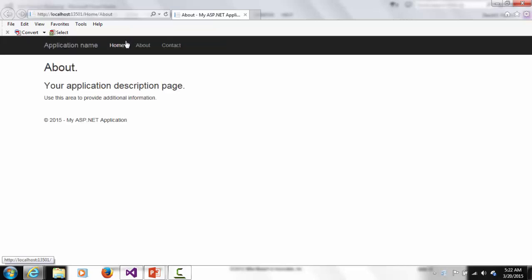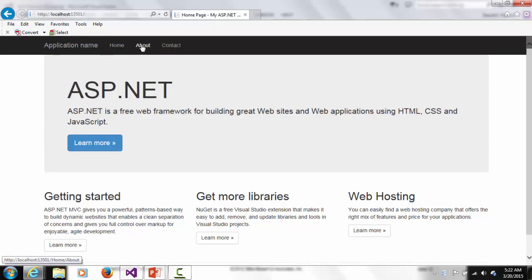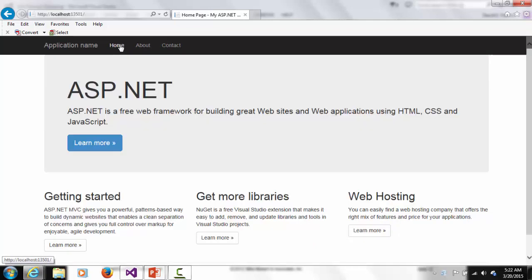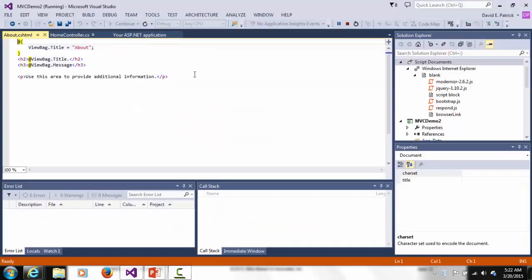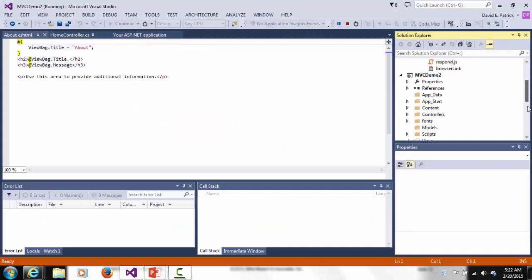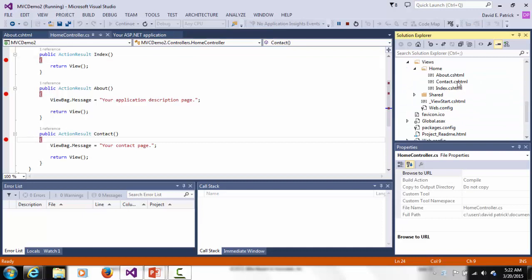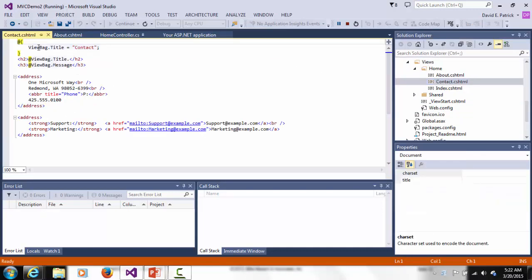So there's my about, there's my home, there's my contact page. Notice as I click each one of these, I'm going to my controller over here. And if I put breakpoints on these, I'm hitting one of them. And then, because I'm using the Razor view engine, I can actually put breakpoints on the code inside the views.